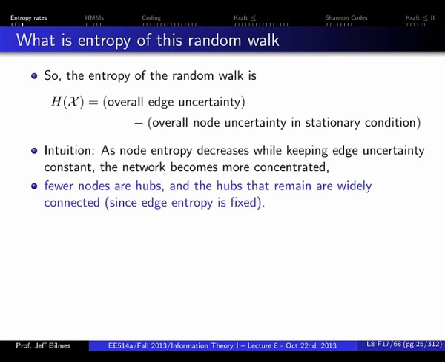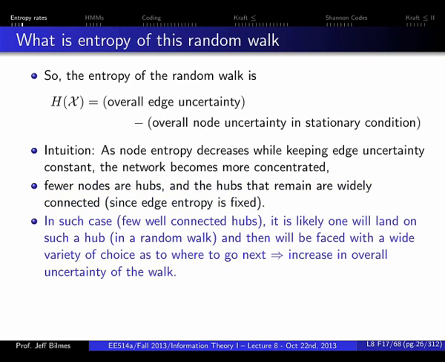So basically I land at Grand Central Station, but I've got a billion possible connections. From Grand Central Station I can go anywhere. So where is the person going to go? Well, there's this huge distribution of possible places, so I have no idea where the person's going to go next. Hence, the overall entropy rate of the stochastic process increases. That's how you reconcile this initial seemingly counterintuitive concept.